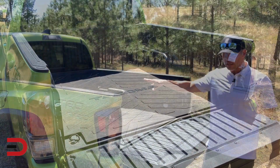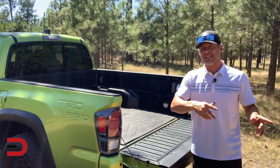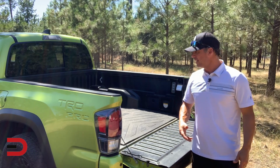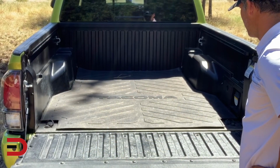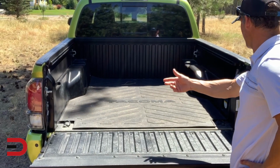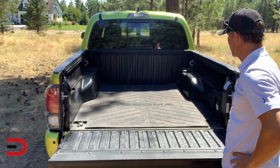And when it comes to towing, in the 4-cylinder, 3,500 pounds. With the V6 and their tow package, you can increase that to 6,800 pounds. But I'm not liking it. I want more. I want a lot more. Again, this is a midsize pickup truck. And I think the bed is unimpressive as well. You do have some hooks there, and you got some LED lights. You got one power source right here, but other than that, I don't know, not very exciting.